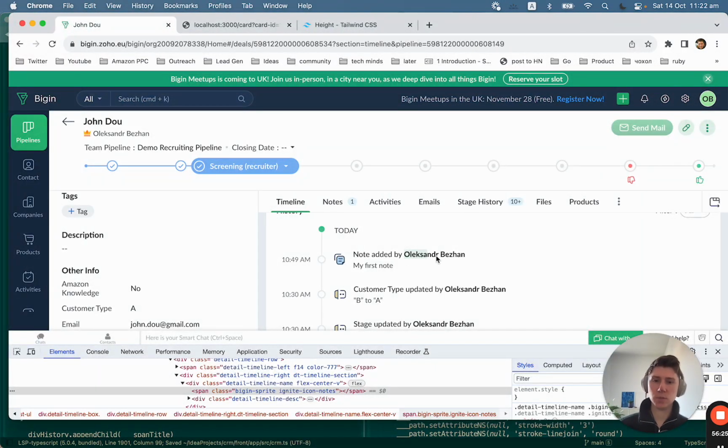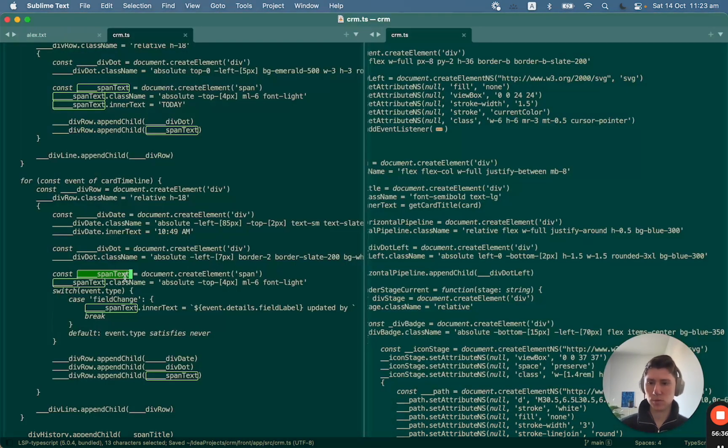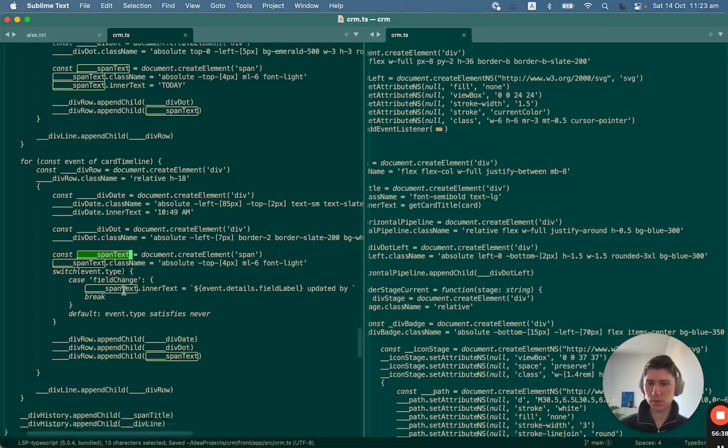Oh, so it's going to be bold, and then the value. Okay, so these guys are actually not just one text, they are a more complicated situation.